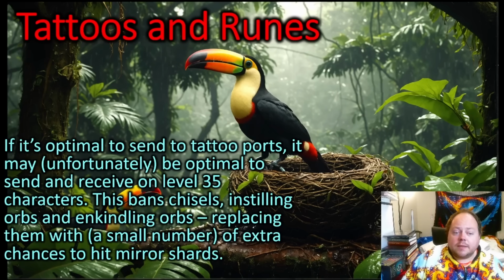The reason for this is that by going in on a level 35 character, you are ruling out the chance of getting a journey tattoo, which is unfortunate, but you basically have very little chance. It's not worth optimizing for. And in exchange for that, you are banning Cartographer's Chisels, Instilling Orbs, Enkindling Orbs, and possibly a couple of other currencies. I think Horizon Orbs as well. When you're banning those currencies, that slightly increases the chances of getting Mirror Shards instead. So that's a slight optimization if you are going to be sending to tattoo ports.